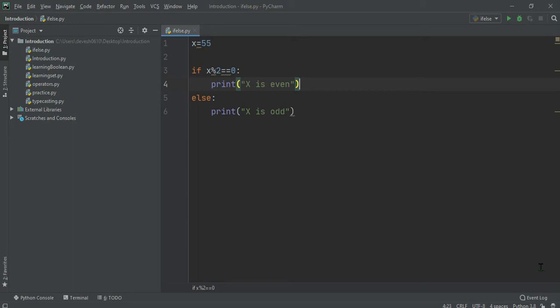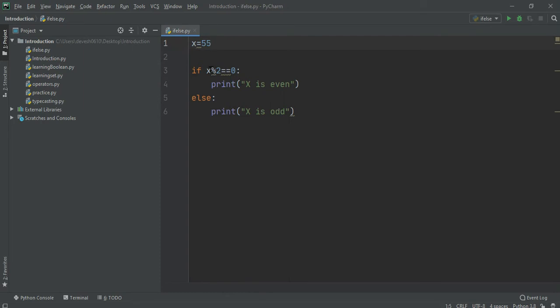I want to write a program to determine whether a given number is divisible by 6 or not. The way we do that is the number should be divisible by 2 and the number should be divisible by 3. If a number is divisible by both 2 and 3, that means it is divisible by 6. So that is the divisibility test for 6. Okay, so let's write this divisibility test using if-else statement.